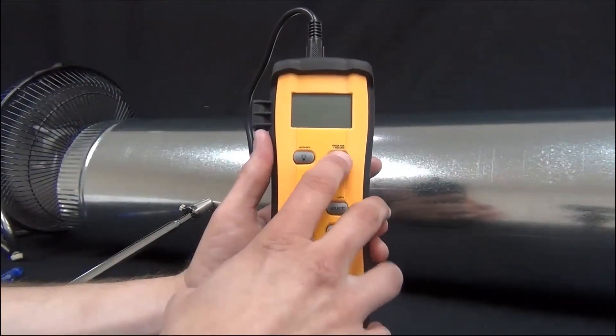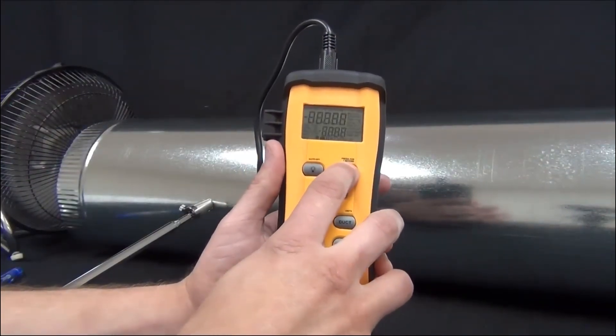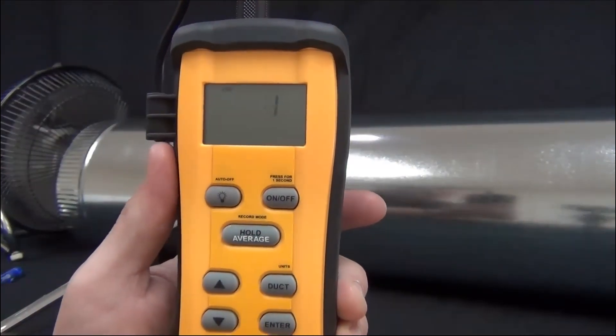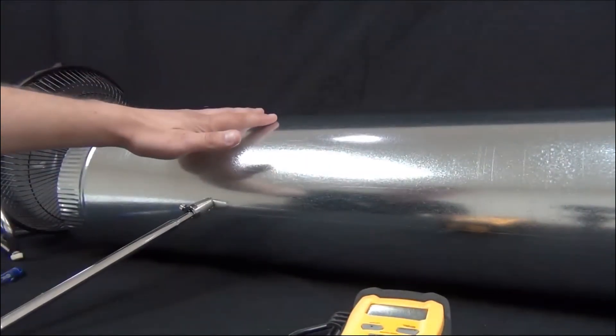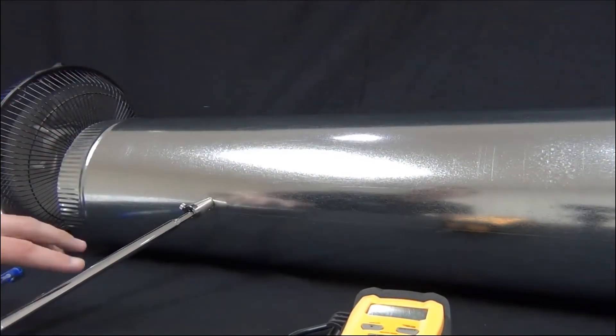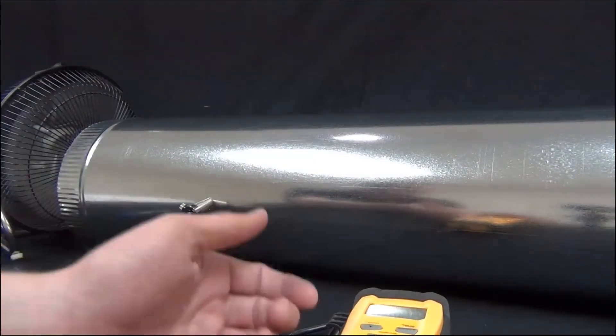All right, now I want to show you the display features and buttons of the STA-2. So let's go ahead and first turn it on. You notice that when you first turn it on, it has a five-second warm-up period. And behind me, I have an eight-inch duct, a little fan blowing into it to create some airflow, and the wand attached to a cone just so I get a constant airflow as I show you the features.